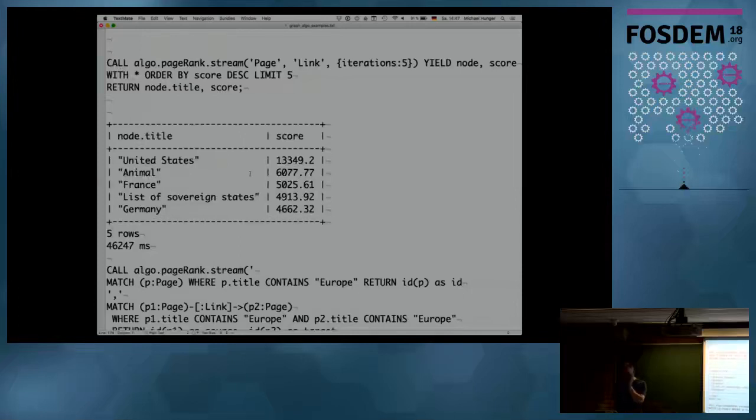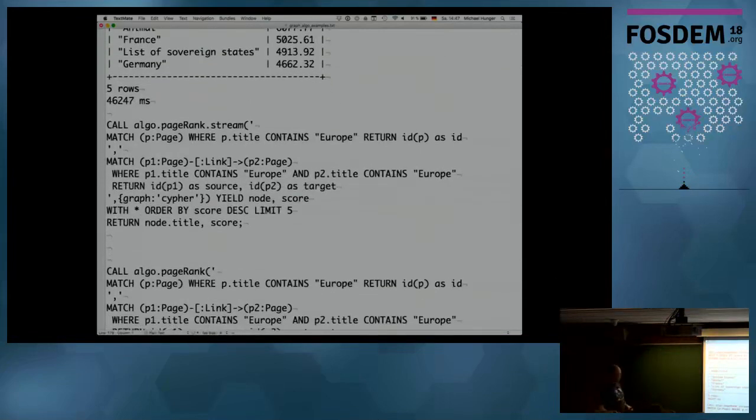And if you run something like PageRank and get the results back by ranking, then we see that pages like United States, Animal, France, list of sovereign states, these kind of listings pages are always really high up in the PageRank because they have a lot of links pointing to them, because it says all these states are sovereign states.